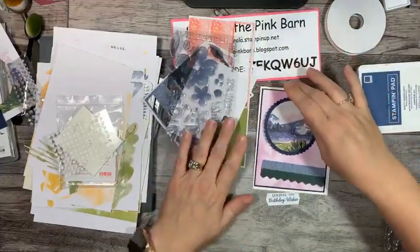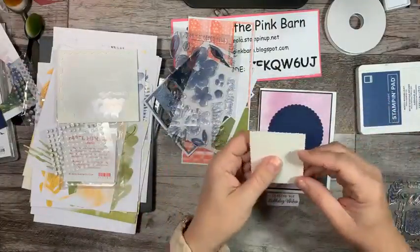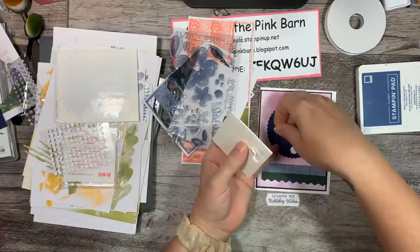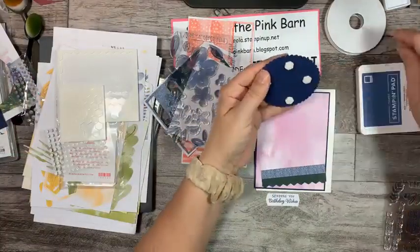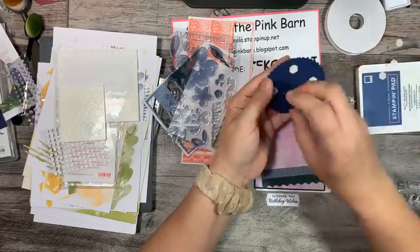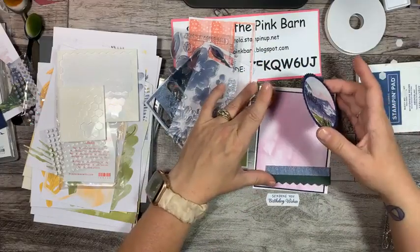Okay, so let's grab some dimensionals. I'll just use the ones that they gave me because why not? I normally have a heck of a time because I have everything stacked up so I'm not losing pieces. Normally I just grab my own because I keep mine in my little caddy so I know exactly where they're at.